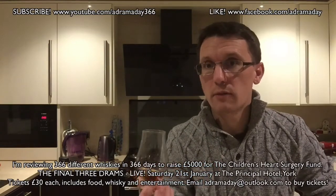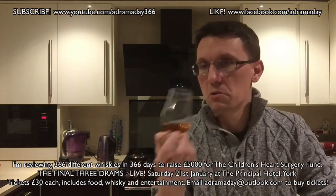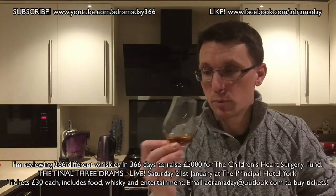Something rye heavy, because it's got that really good almost cinnamon, almost chili powder spiciness to it. But the thing is, I wouldn't have even picked this at 58.6. I'd say 50 max. There's such richness to it. There isn't really much of a fire from the alcohol. You could quite easily go, oof, something like a barrel-proof Elijah Craig or something like that. It really has all those characteristics. If you like American whiskies, this is going to float your boat big style.